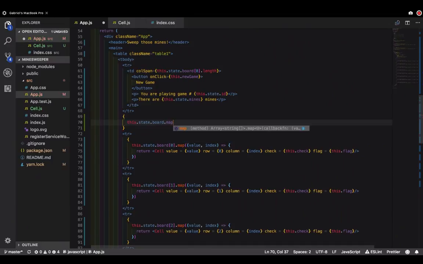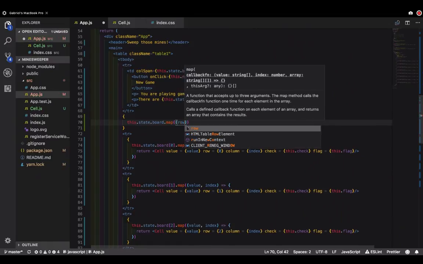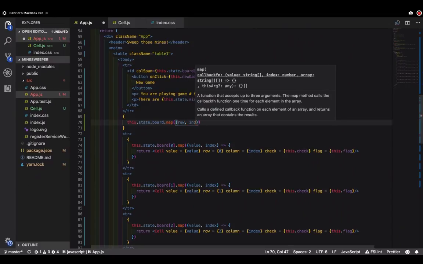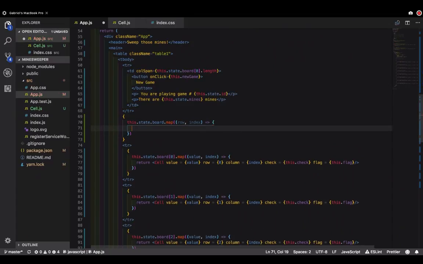right? And what would we call? And you just said the word, right? This.state.board 0 is a row. So this takes row and an arrow function. Do we need an index as well? Yeah, we're going to need an index as well. Should I go ahead and put that? Yeah, go ahead and put it in. We're going to need it. Comment, index. Arrow function. What do you think is going to go inside this arrow function?